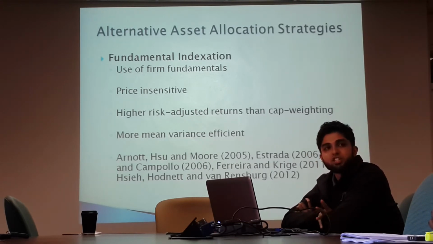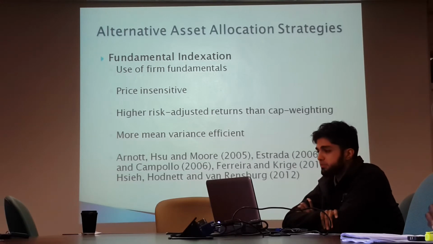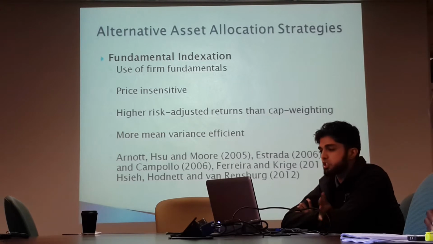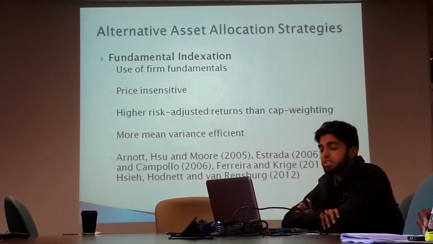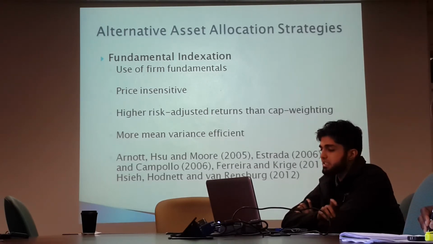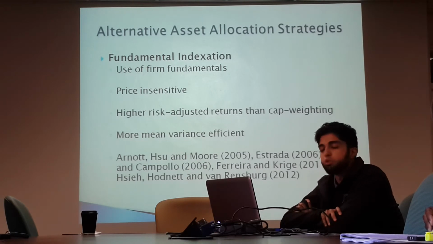So fundamental indexation uses the fundamental metrics of a firm in order to determine the weightings assigned to each stock or security. The advantage over market cap weighting is that it is a price insensitive method of weighting, and as suggested by prior literature, it provides higher risk-adjusted returns than cap-weighted indices, which also translates into more mean variance efficient portfolios.